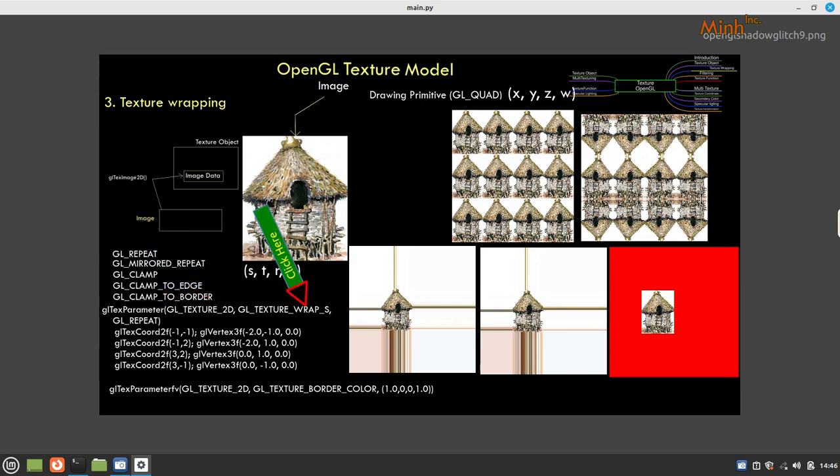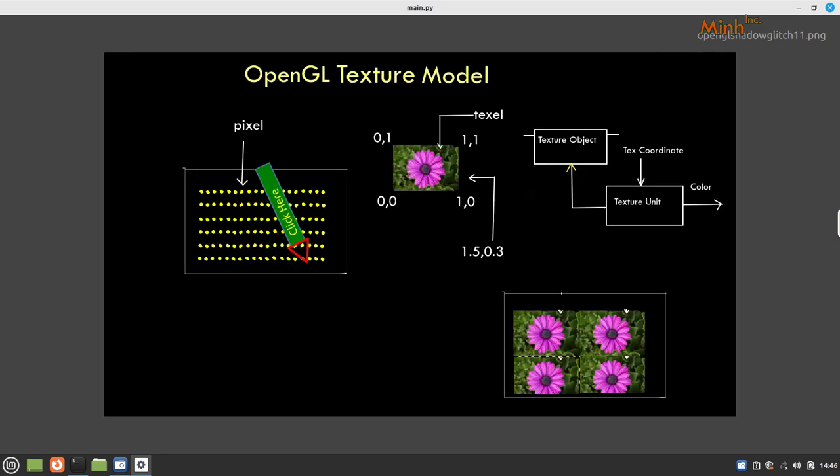Here the screen is big and the image is small, so the texture coordinate should be between 0, 0 at the bottom left and 1, 1 at the top right. If it crosses 1 on this side and is below 0 on the other side, then what would be the behavior on the X side, and what would be the behavior on the Y side?